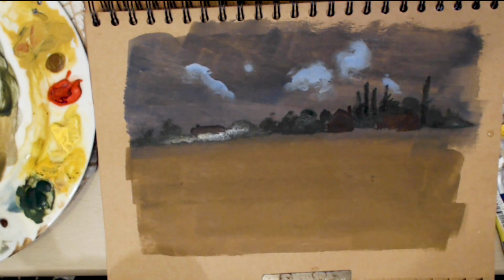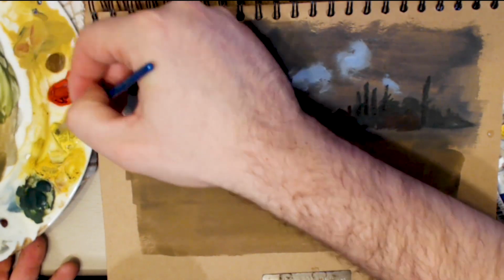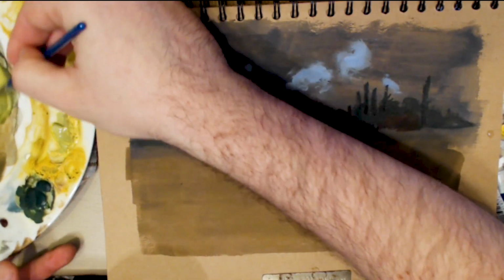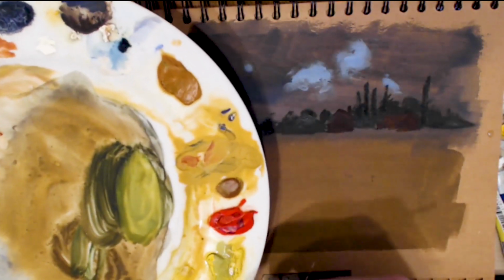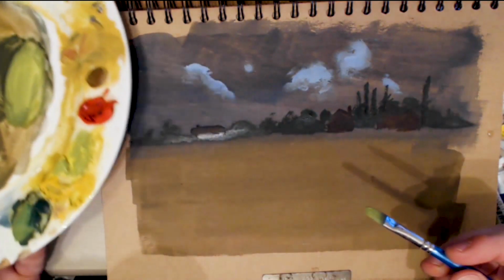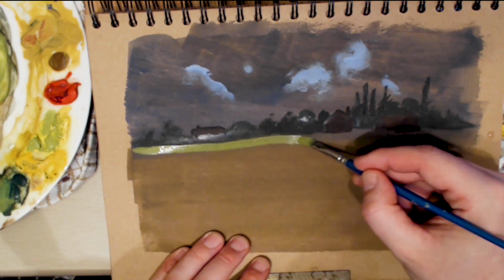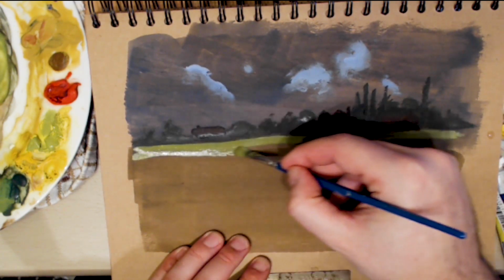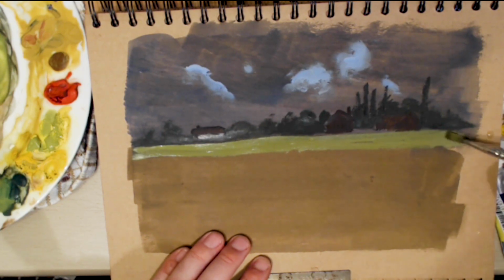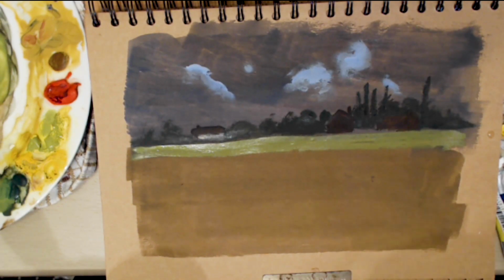So I want a strip of green. So I'm just going to get some yellow into the green and a bit of white. Oops. Bit of green, yellow. Get a strip of grass. Now I've seen this a few times where the light sort of hits just one area of grass like this. When I've been out painting, that is, I've seen this. And then the rest is not so bright.